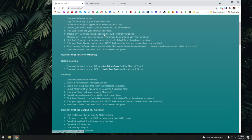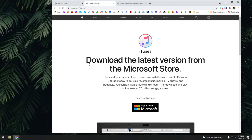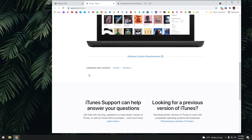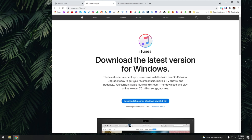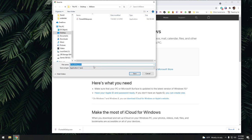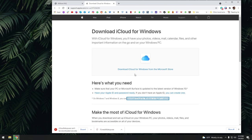Click on both links to go to the respective sites. On the iTunes site, instead of using the 'Get it from Microsoft' button, scroll down to find 'Looking for other versions' and download the Windows version there. It's a similar process on the iCloud page — instead of clicking the Microsoft Store link, download the one that says Windows 7 and Windows 8. Even though I'm using Windows 10, it will work just fine. When you try to download iCloud, it might give you an error — just go ahead and override it.